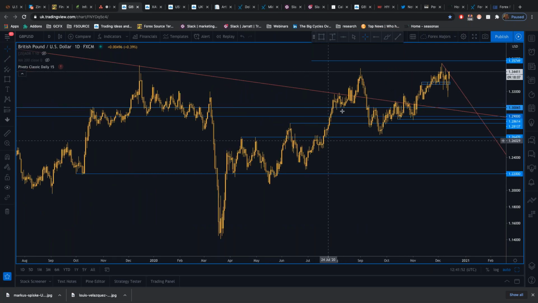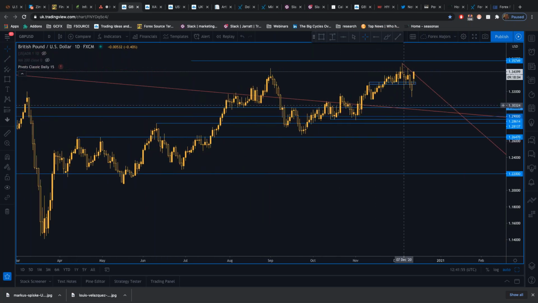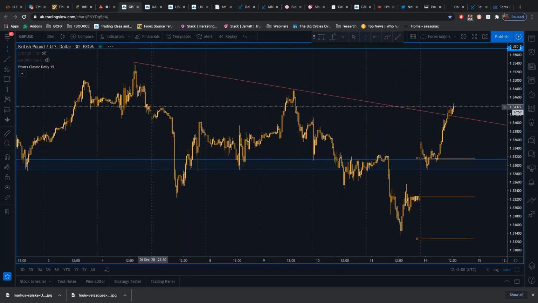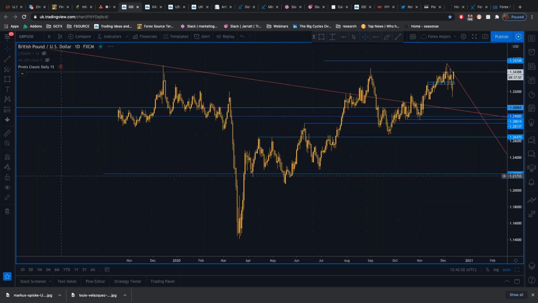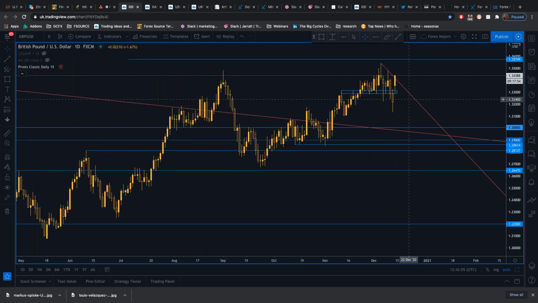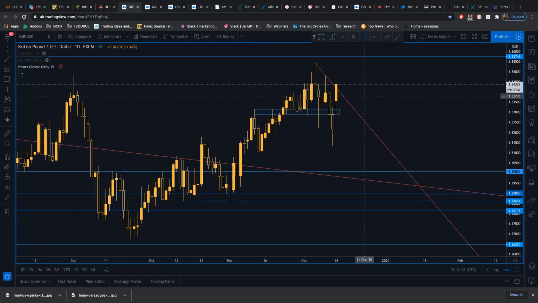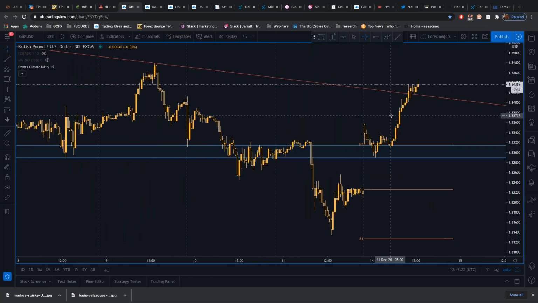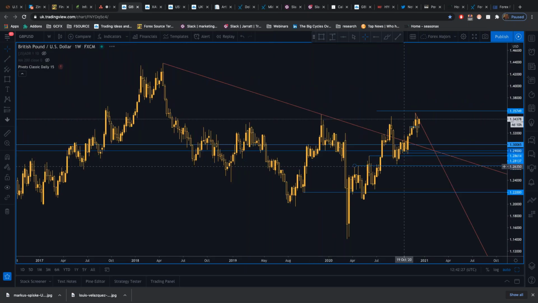Now, this is a lot of buying. So what it means is that most people who bought the pound are already long the pound. So watch out for a buy the rumour, sell the fact response. If we get a sudden deal that is suddenly announced, don't be surprised if the pound shoots up and then sells back down. As long as we've got the anticipation of the deal, we would expect pound buy-ins. But once and if the deal is arranged, look out for a buy the rumour, sell the fact response.